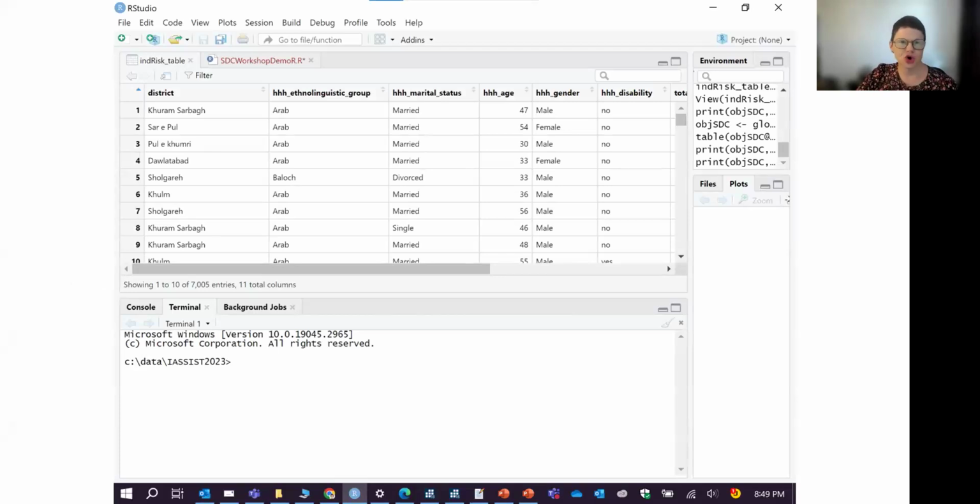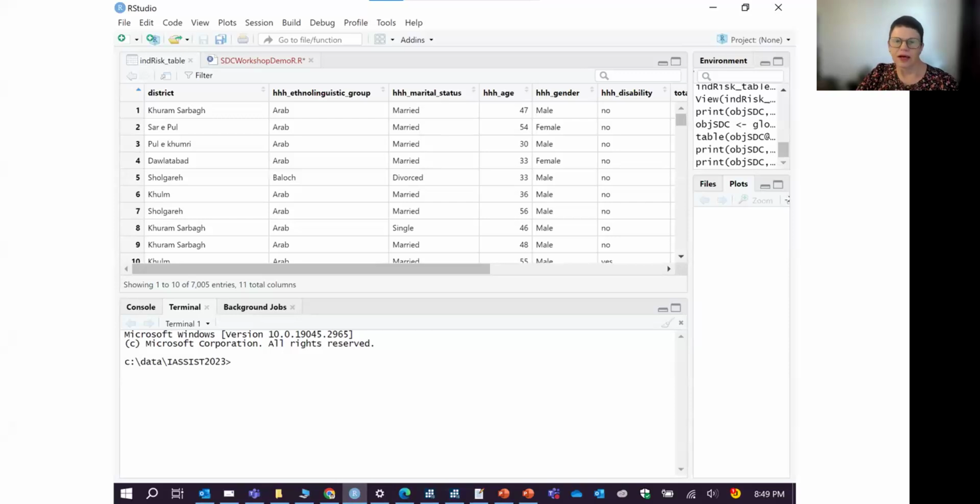And also because it's open, there are a lot of user-written add-on packages that can be used to do all sorts of useful things. And one of these open source user add-on packages is an advanced data anonymization package called SDC Micro, which I'm going to be giving you a brief taste of. SDC Micro is used by a number of nonprofits and statistical agencies, including one you may be familiar with, the International Household Survey Network, which works with a lot of demographic and health surveys done in countries around the world.